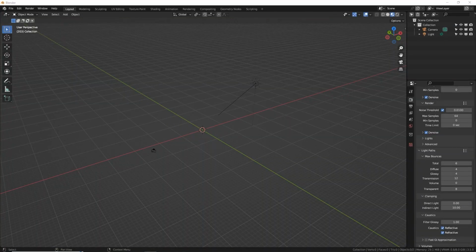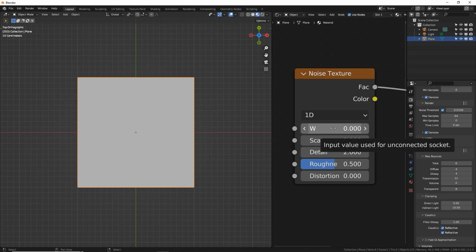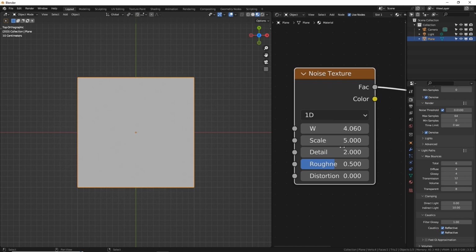Noise in Blender is generated mathematically, and it can be displayed in a few different ways. This is one-dimensional noise. As you shift the W factor, we're scanning through the noise pattern, and we get a random value between 0 and 1 in terms of brightness. In the noise texture node, the following settings, scale, detail, roughness, and distortion, will control the details of how the random noise is generated and what we see here as we sift through the W factor.